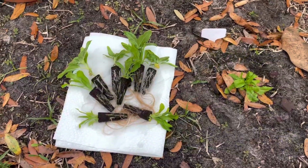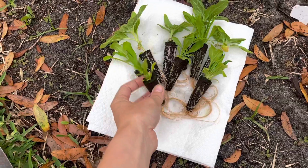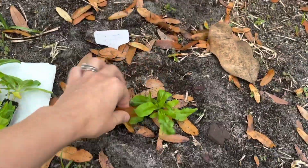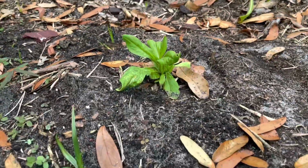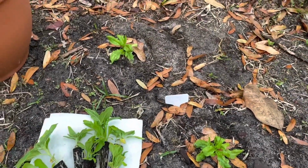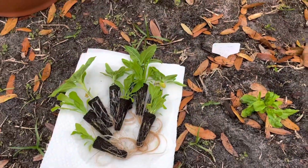I thought I would just show real quick here. I pulled out the plants that I want to plant in my front yard garden. I have some straw flowers and then the teddy bear dwarf sunflowers. And I'm going to be planting some more straw flowers right here where I planted these ones. And as you notice, or I don't know if you can tell, I have a little mound of dirt around it so that when I water them, the water will kind of stay in around the plant. And that way they'll get a good drink of water, like when the sprinklers run or I water them, because for the next several days they'll need a little extra water.